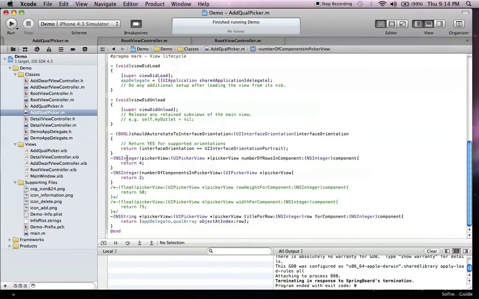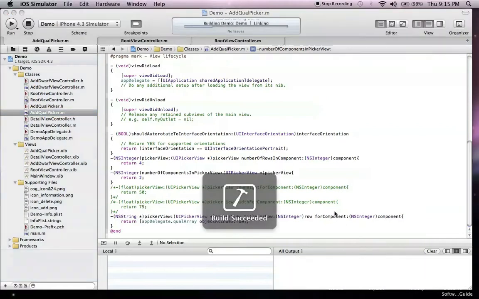And when we do that, you're going to like that, because it teaches you how to fill each wheel with data and what data to fill it with. And we're going to create two new arrays for our demo app delegate and access them here and fill them in the picker view. And then when we get to tutorial 15, we're going to select something from the picker and place it in the table view.